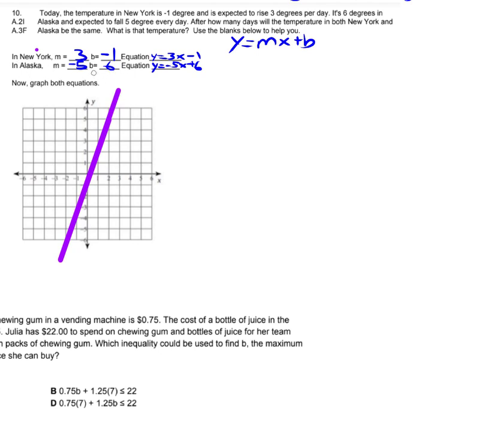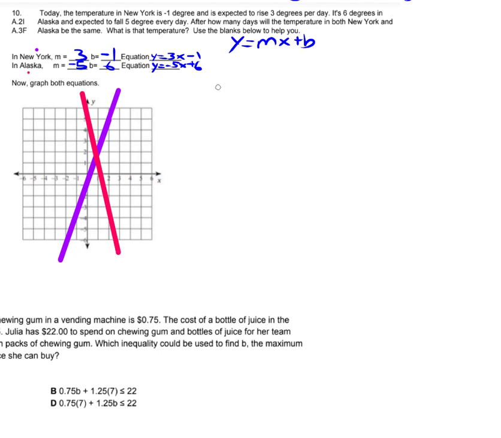The line for Alaska is, let's see, negative 5, 6. So it starts off with a y-intercept of 6. So I'm going to go up to my y-intercept of 6. I'm going to make this one a nice mauve. I don't know what color that is. Maybe it's mauve, fuchsia. So I'm going to go to 6. And it looks like my slope is down 5 over 1. 1, 2, 3, 4, 5, and over 1, which is going to be right here, which is not on it. So I'm going to go ahead and draw that line.